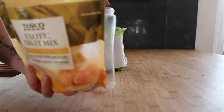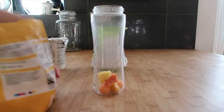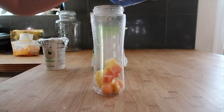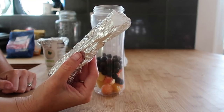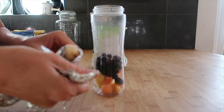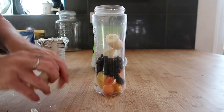So I'm just going to put a few different chunks in, some pineapple, some papaya, and I'm also going to add some frozen blueberries, and I've got a frozen banana. Every time my bananas start to go brown, I've probably said this a million times, I just peel them and pop them in the freezer. I usually have a sandwich bag full of them, but I used all those up, so I'm going to break that up and pop that in.